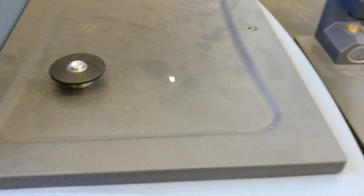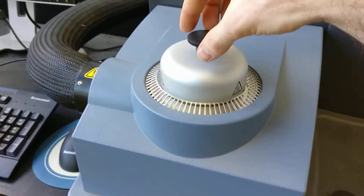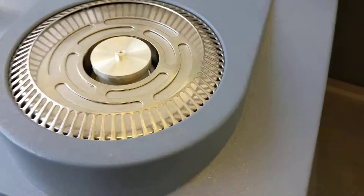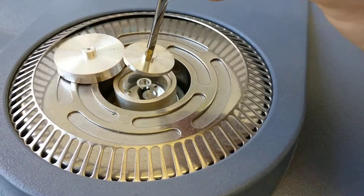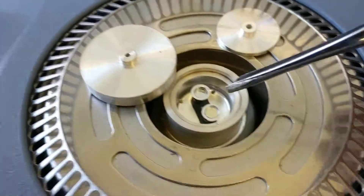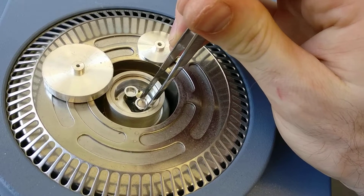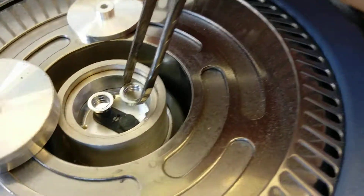These are not hermetic pans, so they don't seal anything airtight — it's just to close it up. Take the lid off the DSC. You'll notice a little mock-up showing where the reference and sample should go. Take off the secondary and third lids. The reference goes in one spot and the sample in the other. Remove the old sample, being very gentle because it's a sensitive instrument, and pop in the new one, holding it from the top and centering it on the stage.